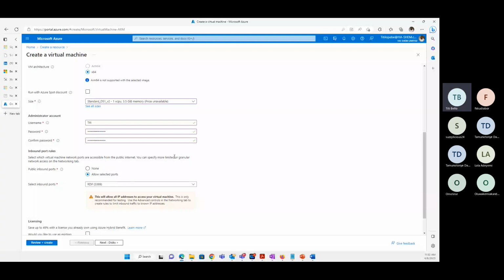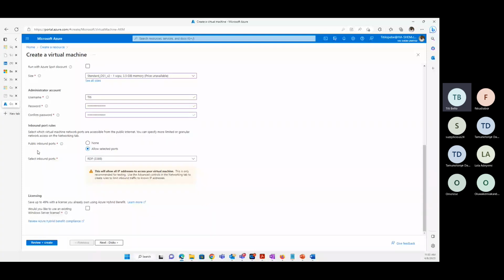So just majorly, one of the things we want to do is to be able to connect to the virtual machine. Because it's Windows, definitely a remote desktop is what you want to use to connect to it. And for you to connect to it via remote desktop, a port needs to be open on the firewall.